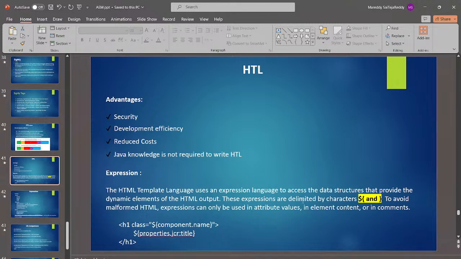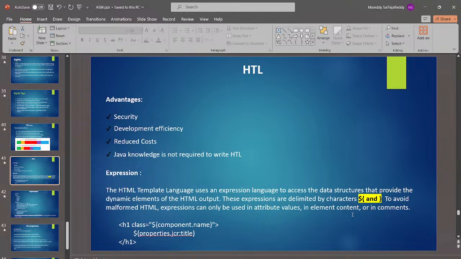These expressions are delimited by characters like dollar curly braces, and inside the curly braces we present the data or tags we want to write. And to avoid malformed HTML, expressions can only be used in attribute values, in element contents or in comments.